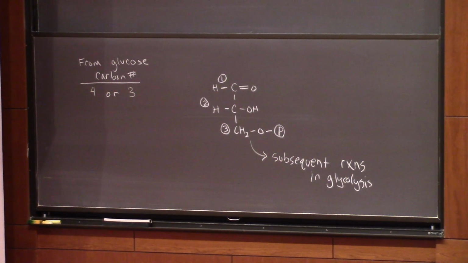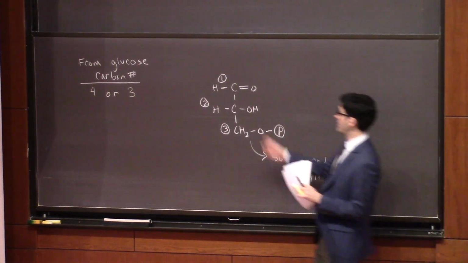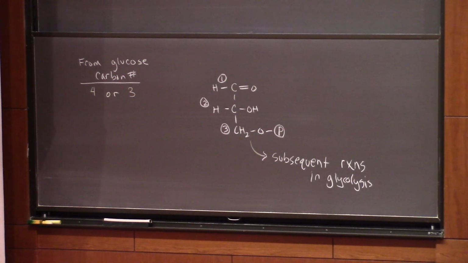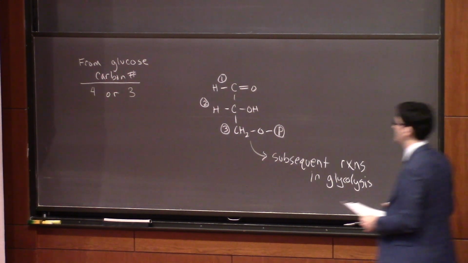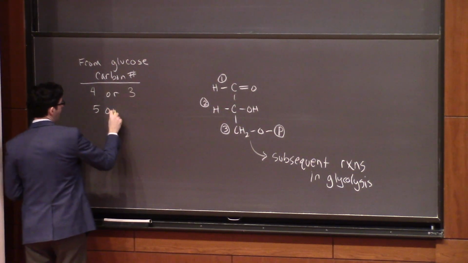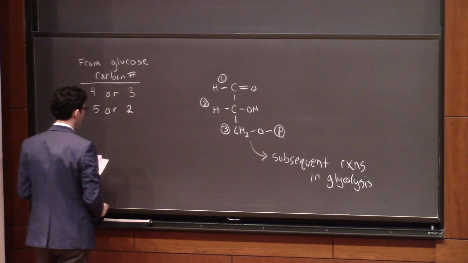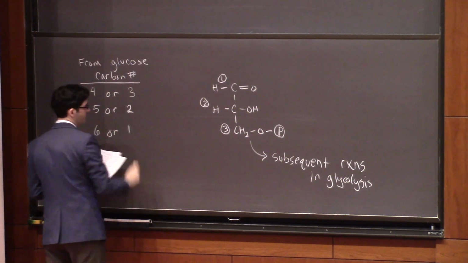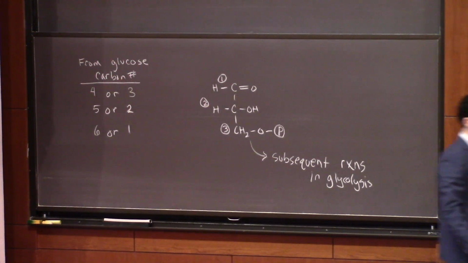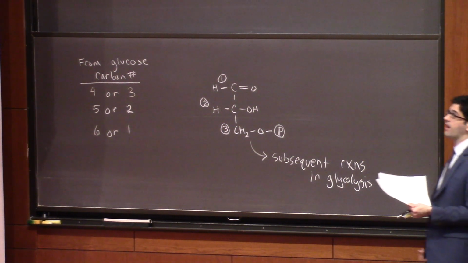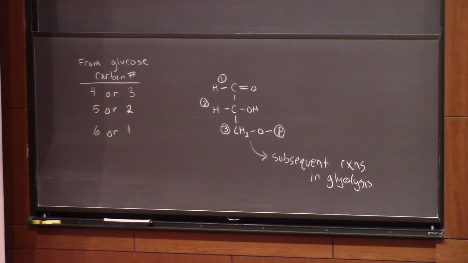Why only 50% at the 1 position? Well, because the other carbon is going to be coming from the 4 carbon. If we only label the 3 carbon, then it's not going to have a label. Those are the kinds of exercises we can do. The second carbon is going to come from the 5 or the 2nd carbon of glucose. And the last carbon, carbon 3, is going to come from the 6 or the 1 carbon from glucose. So if you label the 1, 2, or 3 carbon in glucose, these are the kinds of tricks we can play.